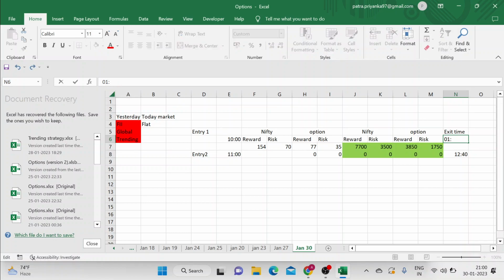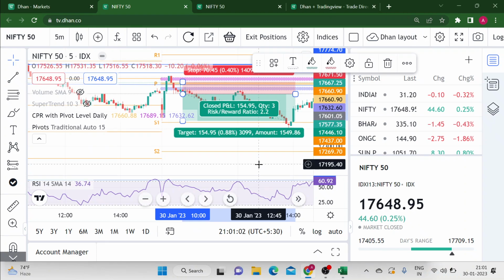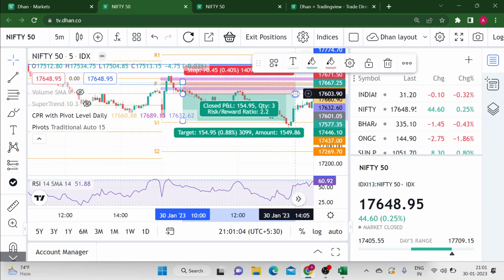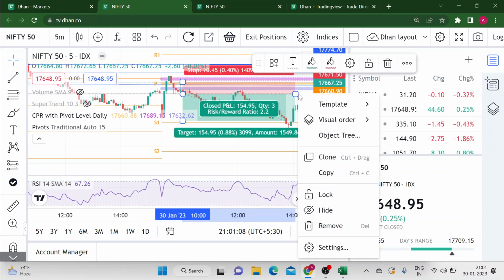Okay, so you are getting this much of a point, and you have to be very calculative on this. So this is one trade you are getting. Okay, and this is a clear trend trade, there is not much move given, or today we got only one trade. So another trade I will tell you.